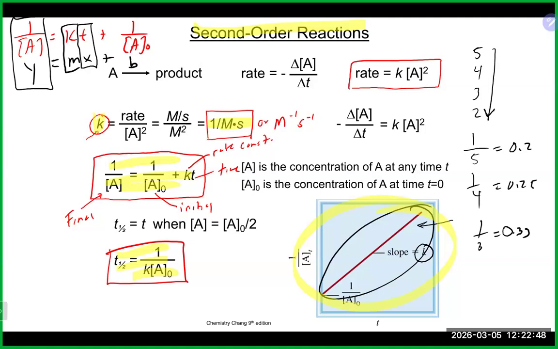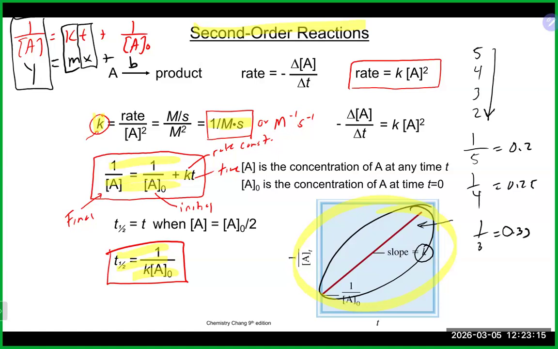It is for second order. It's the only one that you'll come across that has a positively sloping line, and that's a really quick way to recognize it. First order is always going to have a negatively sloping line. And as we'll see in just a second, zero order will also have a negatively sloping line. So the second order graph will always be the only one that's positively sloping.